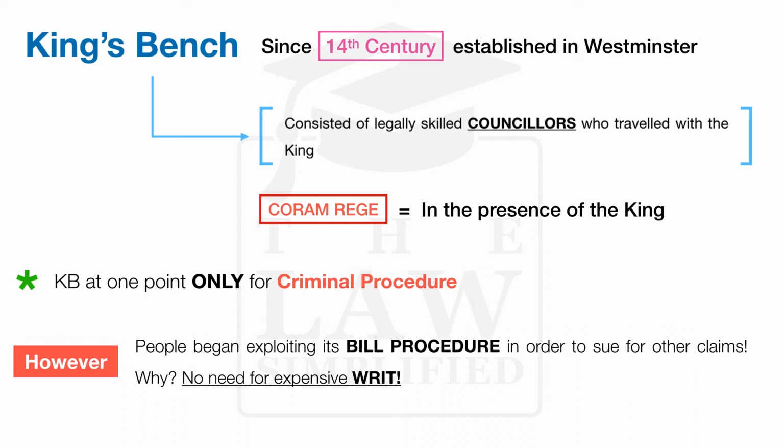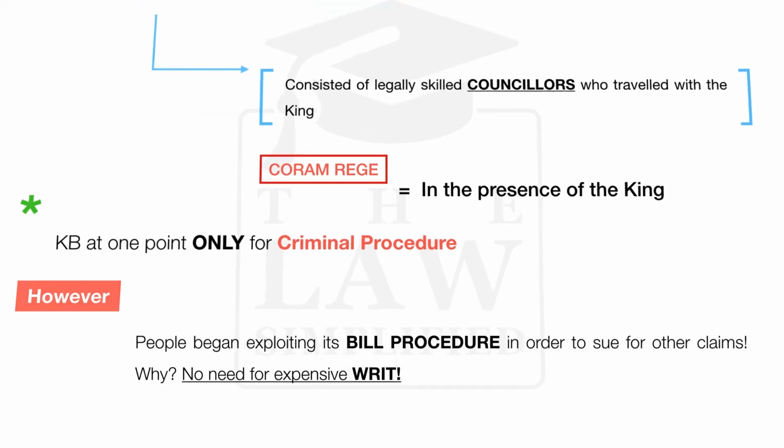Now, this process was also a mechanism for the Crown to make money. It was a mechanism by which they earned revenue, which meant that it was at one point quite expensive for a normal litigant to pursue. However, since this is criminal in nature in terms of any proceedings before the King's Bench, the bill procedure was, on the one hand, less onerous in terms of how difficult it was, and secondly, it was much cheaper. It was less expensive than a writ. So the next thing that we have to then look at is how exactly were litigants able to exploit it.